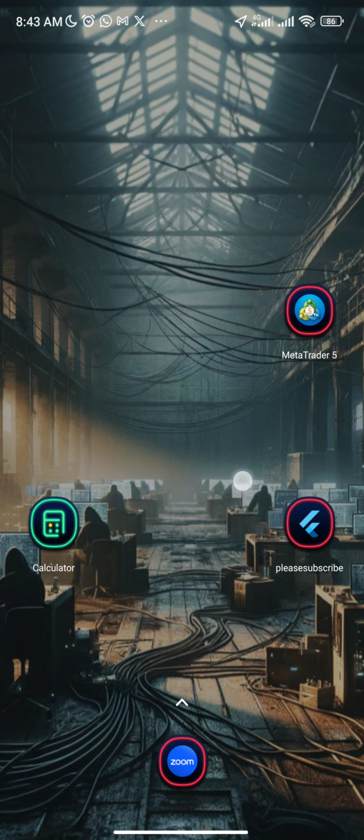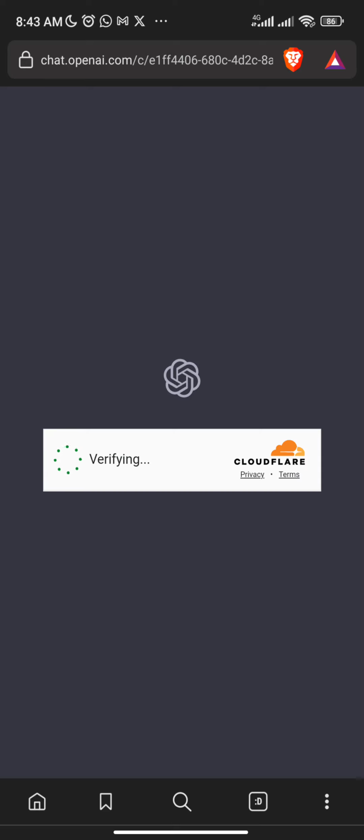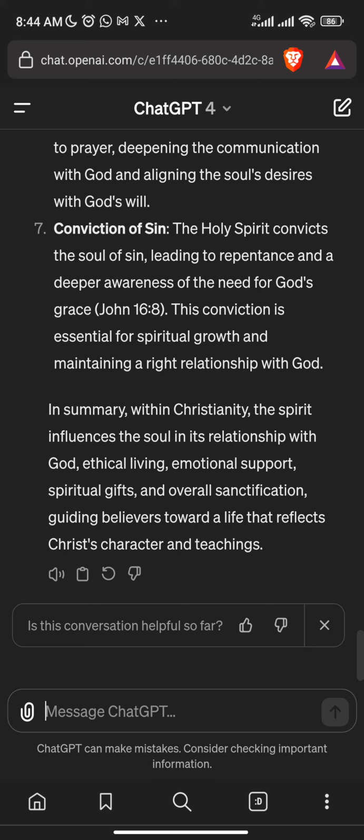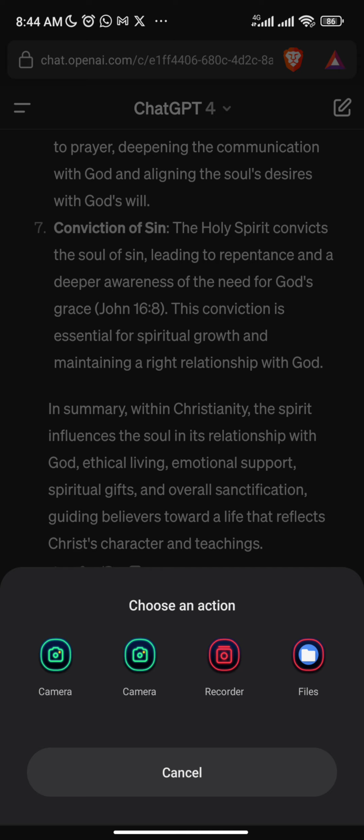You can see there is no difference between this and this. Hold on for the GPT to load a little, so you can see there's no big difference between this and this. I think this is due to bad network. Just hold on a little for it to load, then you'll see. So this is Chat-GPT4, and you can also upload your image. In the same way, you can also upload your image on the other one too. So you can see you have access to Chat-GPT4 for free.